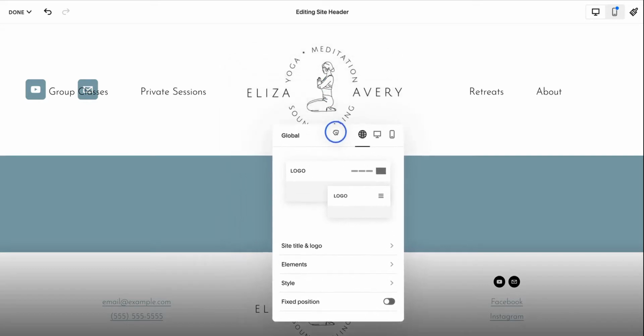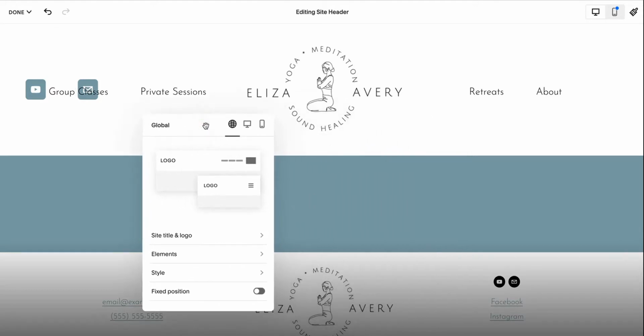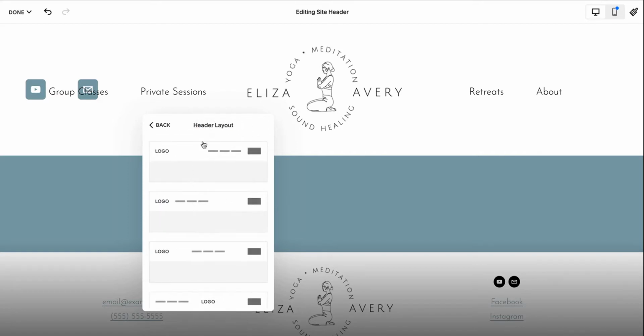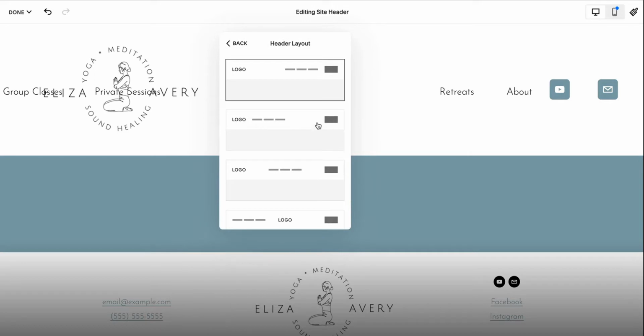Now, you'll say, like, okay, Meg, this looks a little crazy. They're behind here. A quick note is that for this particular demo site, I have some custom code to split my navigation menu around my logo. So that's why it looks like that. But let's just click over to desktop here and choose a different layout. And you'll be able to see this a little bit better. Where the social links show up will be dependent on the header layout that you've selected. So let me move my logo over. Just ignore that the menu is a little wonky, but you'll see by doing that, my social links have populated over here to the right.